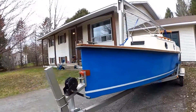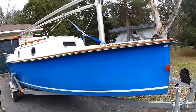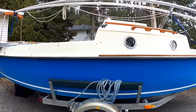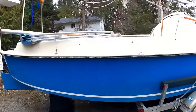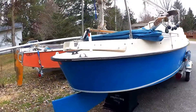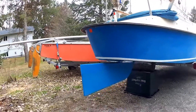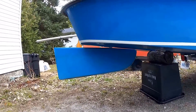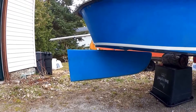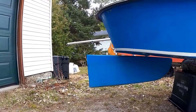We'll take a look at the stern. Obviously very easy to trailer this boat. Rounded stern — I guess you could call her a double-ender, kind of a sharpie type of deal. If you look underneath at the rudder, it's a semi-balanced rudder, so that's how it manages to still have some steering power with a very shallow rudder.